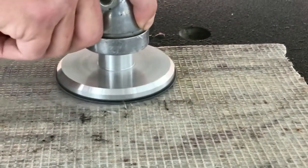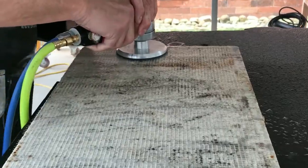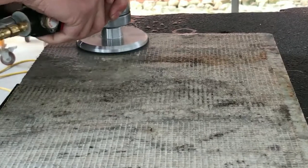This cup wheel removes fiberglass mesh 3 times faster than vacuum-raised cup wheels, leaving a smooth finish on the underside of overhangs.